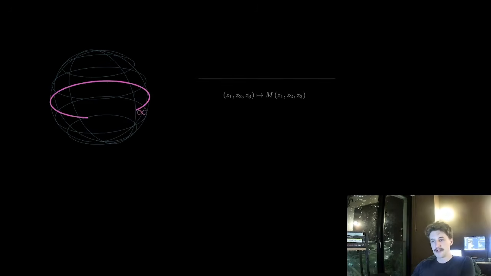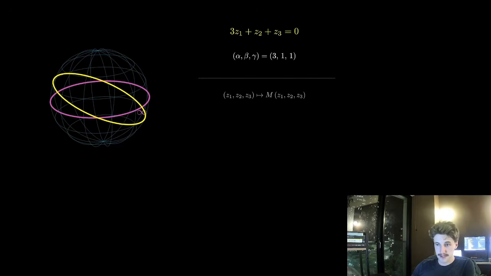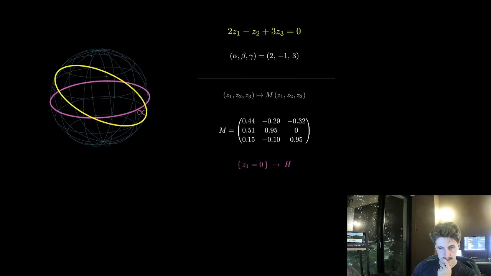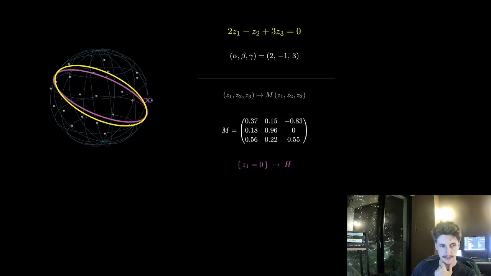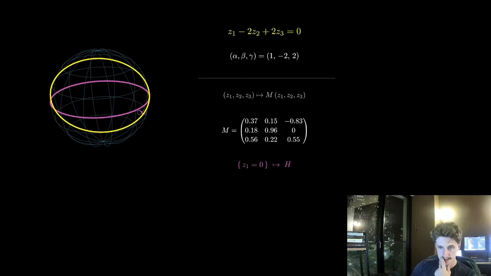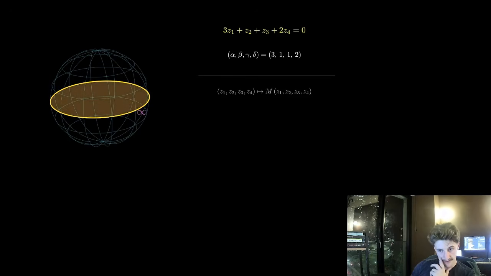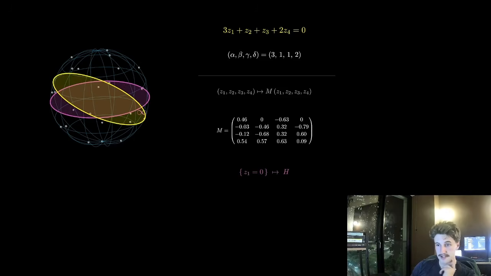So that's in P1 space, but if we look at P2 space, the same logic applies. We can define the hyperplane in any way, and then define the P2 equivalent of a Mobius transformation. This is called a projective transformation, in a way that will map the infinity points to that hyperplane. So no matter what hyperplane we pick, we can always just map the infinity points there. And in P3 space, we can do the same thing. Let's show that in a second. So yeah, we get a plane this time, and we define the hyperplane via any equation, and then set the projective transformation to map the infinity plane onto this hyperplane that we will be removing.